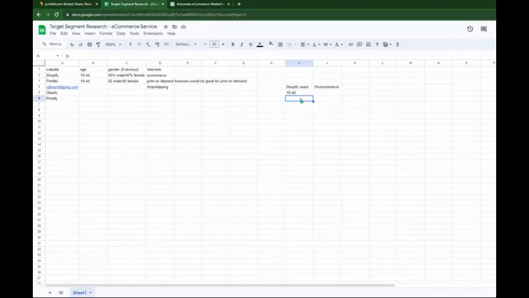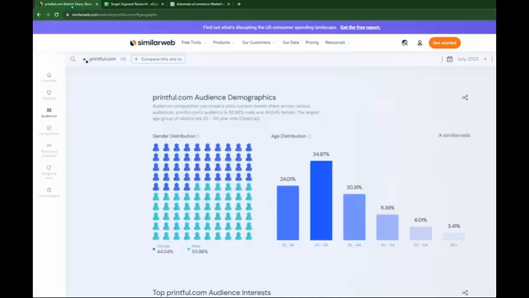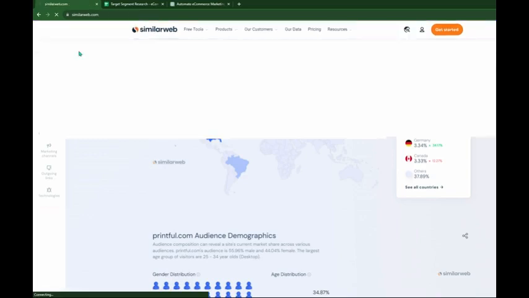So you've got 18 to 44 Shopify users. And in this case, we could have a print on demand category. Then we could do the same thing. We can say Shopify users, 18 to 44, and they're interested in drop shipping, right? Those are different segments. So I'm going to say segment 1, because that's the one that fits my bonuses the best. Segment 2, and actually that'll probably be segment 3, because I think we're going to find that one here is going to be segment 2, where we're going to have WooCommerce, which is on WordPress. So let's look at that one real quick so I can show you that.